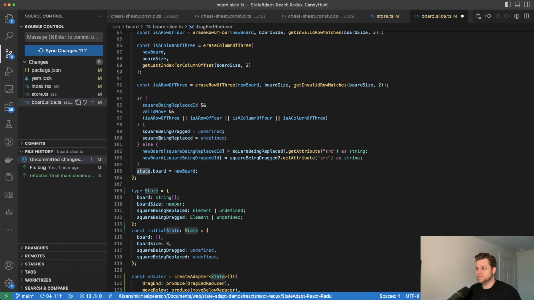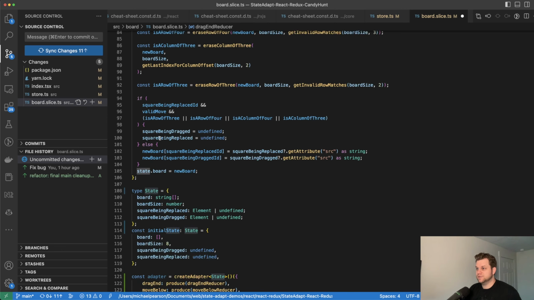Well, board is a string. Oh, it's highlighting the whole thing, because I'm still writing. Still need to get used to it. That was fun. Copilot just wrote everything for me, and it's going to be element or undefined.